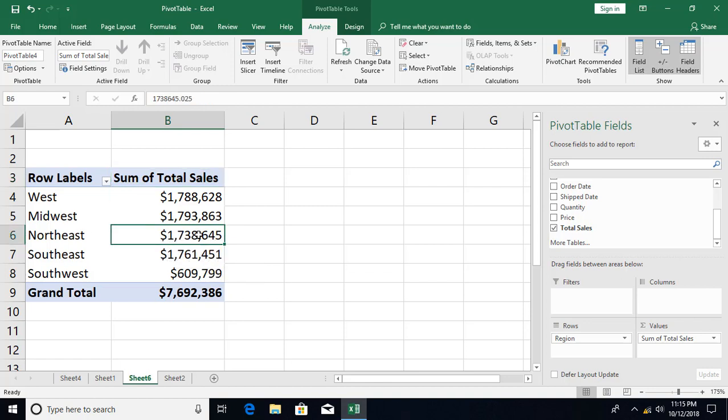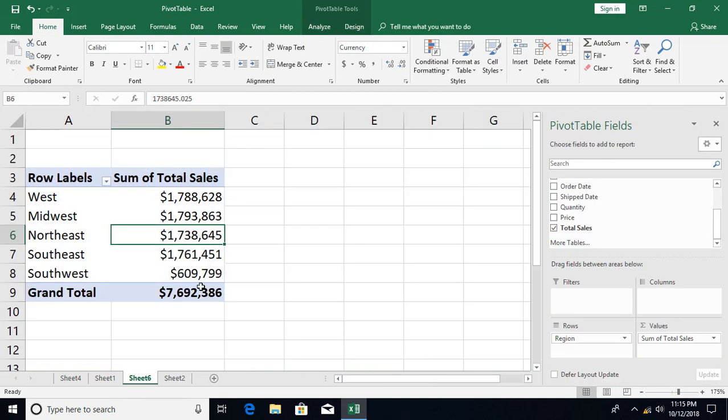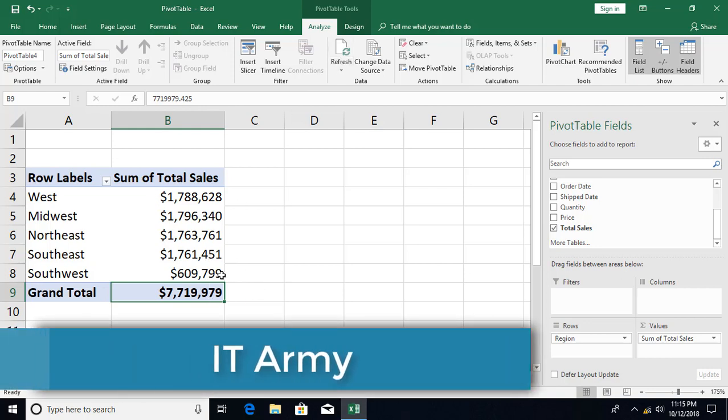Now one thing I want to mention over here is, like charts, it doesn't dynamically get updated. So if I go back to the original data and make some changes over there, let's say this quantity was 90, this is 20, I have made some changes over here, but if I come here, you can still see this data is not getting updated. So if I need to get it updated, I just go to analysis, and when I click on refresh, just notice that the data got updated over here. So whenever you make changes to the actual data source, you need to come here and click on refresh, or whenever you close and reopen the workbook, this pivot table will get recalculated.